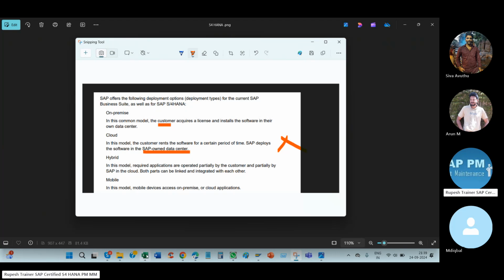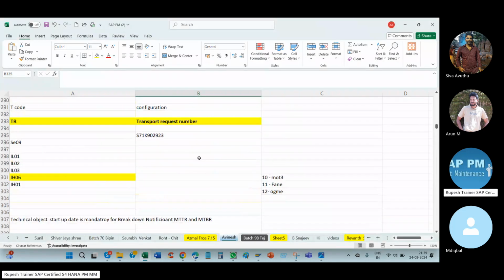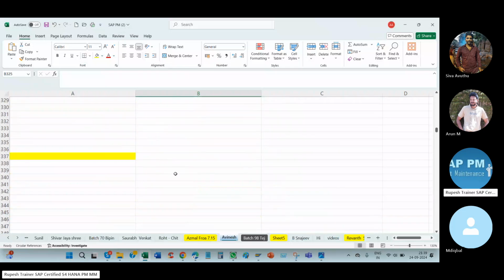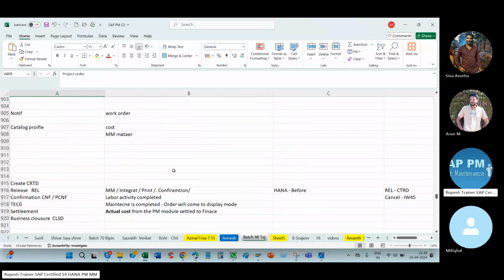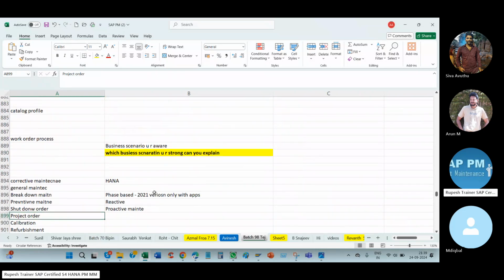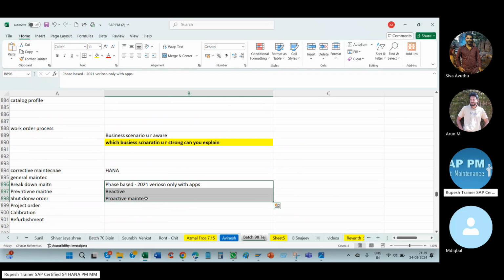That is the reason they brought in phase base and all. I told you, in work order we need to do phase base. Remember, some time ago I told you we need to touch phase base a little. That is a very hot topic. It is new. You should know at least the fundamentals.